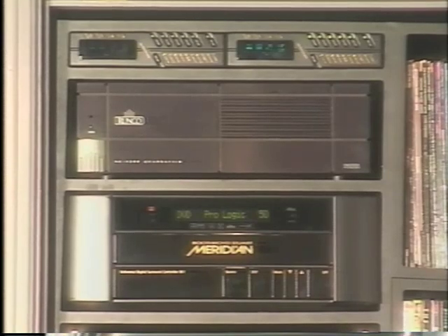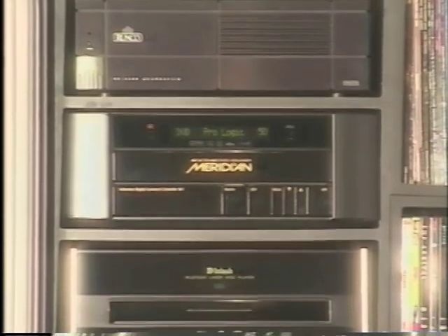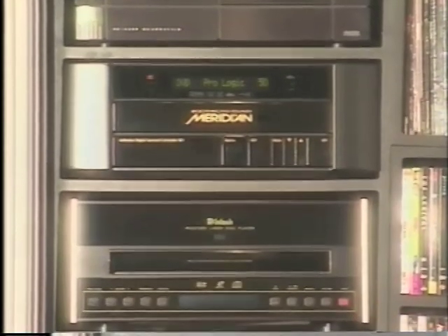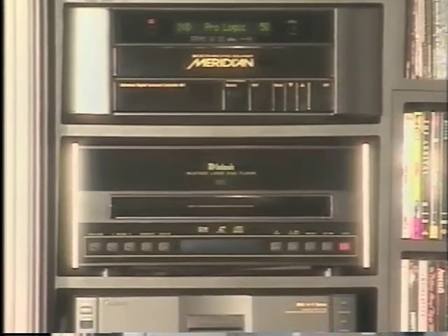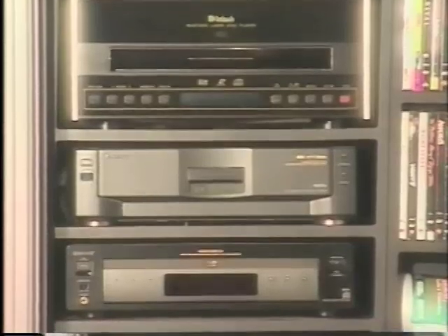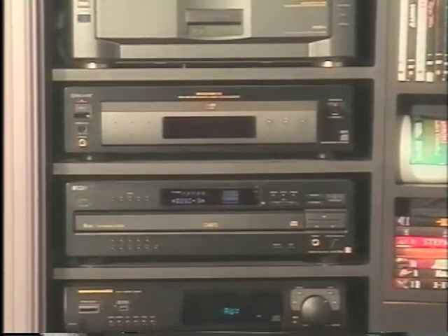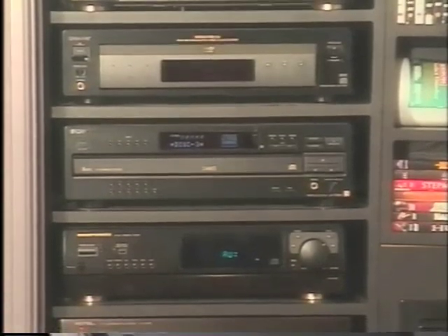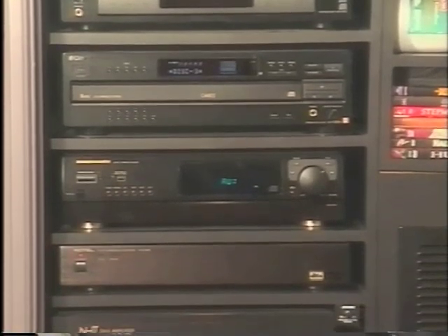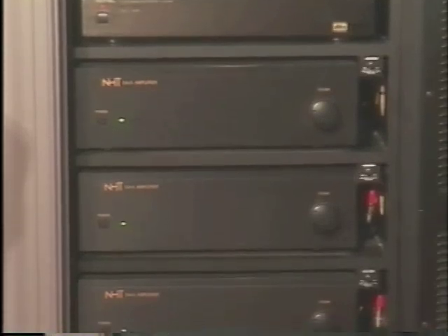In the equipment rack at the top, we start out with a power conditioning system that's also an uninterruptible power supply, so if you have any brownouts or blackouts, you don't lose power to the equipment, which is basically like a lot of computers. We have a line quadrupler, which enhances the video to its highest level, and the processor, which is the main control unit for the entire room. This client has a very large Laserdisc collection, so there's a high-quality Laserdisc player, followed by the best consumer S-video machine for watching movies on VHS, and a nice DVD player to complement it. Below that, we have a CD player so that when you come down from dinner you have ambient music before the show starts, plus a secondary system that runs audio in the hallway, restroom, and concession stand so you can follow the movie when you get up, followed by amplifiers to drive the bass engines and subwoofers located in the room.